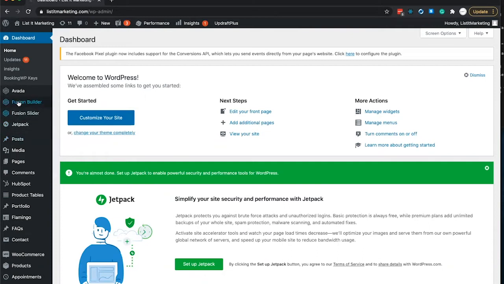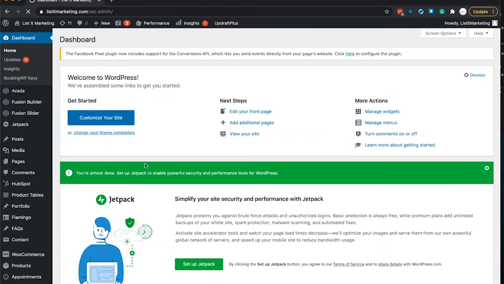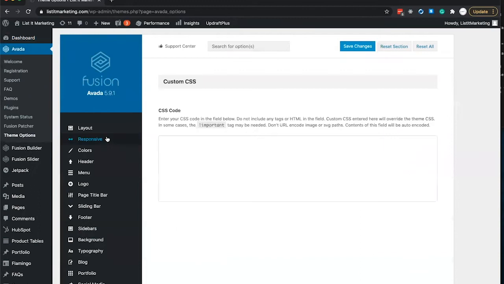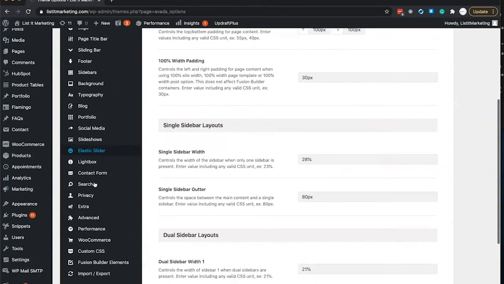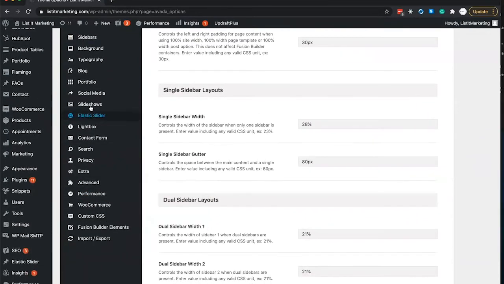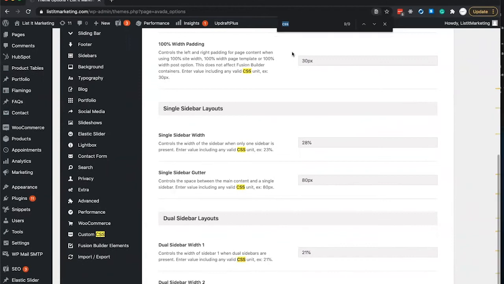And you're going to find your theme. Here it's called Avada. That's the theme I'm using. It'll usually say the name of the theme. It could say theme options or theme settings, something like that, just here on the left-hand side. So I go to the name of the theme, click theme options. And typically, you'll have all these different ways to customize your theme, and you go all the way down and find your custom CSS. If you can't find it, it might be hidden. You just hit Command F, or Control F if you're on a PC, and type in CSS, and you can search for all the mentions of it by just hitting return.